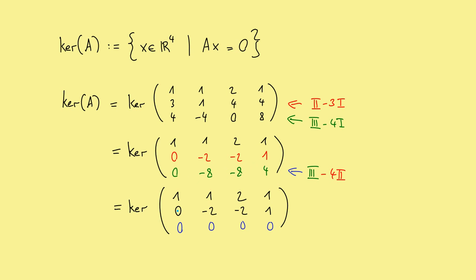And now we are finished since we arrived at this so-called row echelon form here, or in other words just a triangle form here since all elements below this diagonal here are 0. This is what we want. Then the system is solved. Now we call these variables here, given by these non-zero elements in each column, the bound variables. And the other ones here, so the 2 here, are the free variables. And now we can just write it down.